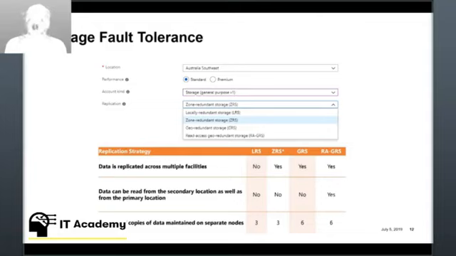So the first decision you need to make about data storage is which region you are going to host this in. We need to choose the base location for our storage. Then we need to choose what performance tier we want. Do we want to use the standard tier, which will give us a moderately high level of input-output operations per second, a fairly high degree of performance which will suit most workloads? Or do we want to use the premium level of storage?